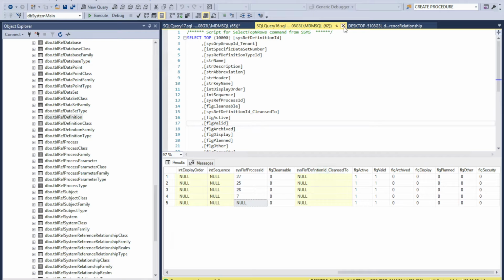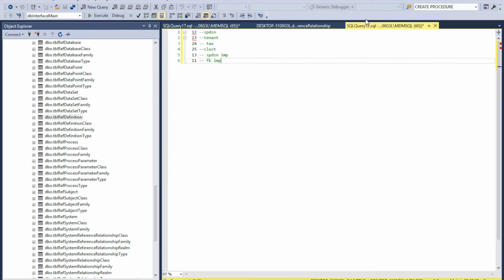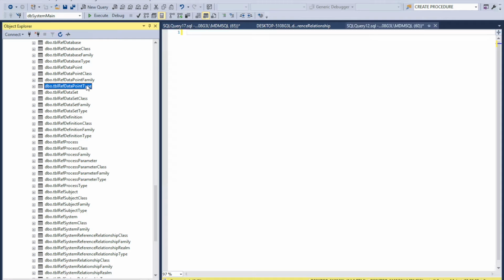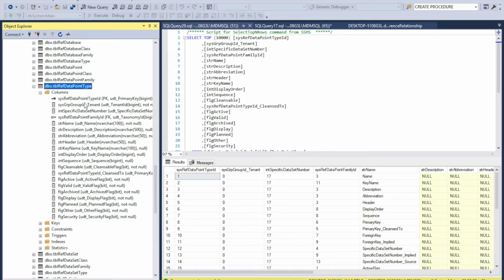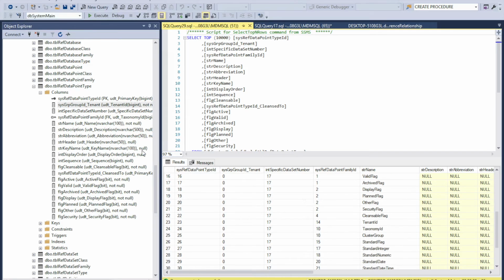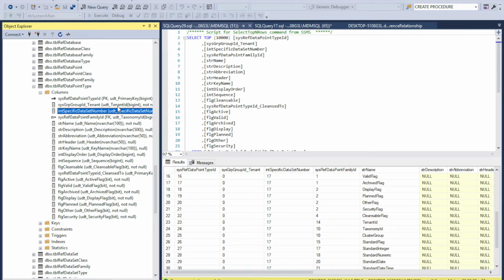So now, let's see, where's my data point type? That's my editing block. I'll just open data point type. So for data point type, I want specific data points in my system to be clustered across any table that we have. So what I did is I opened up my data point type table and found the specific data set number, the tenant, and the taxonomy ID.